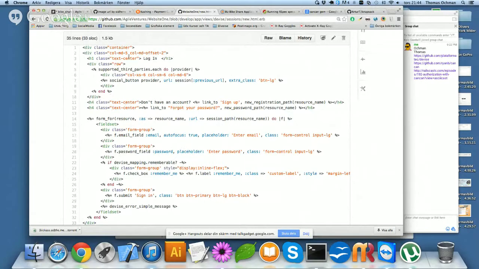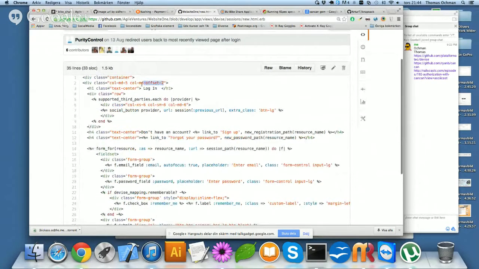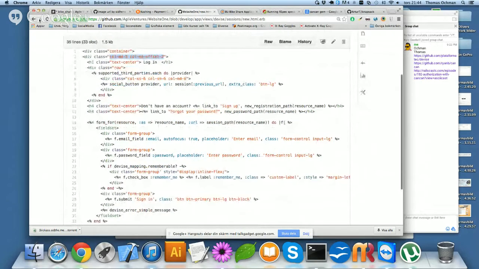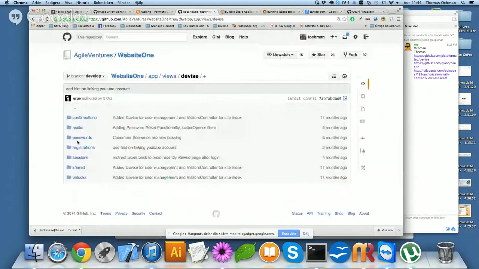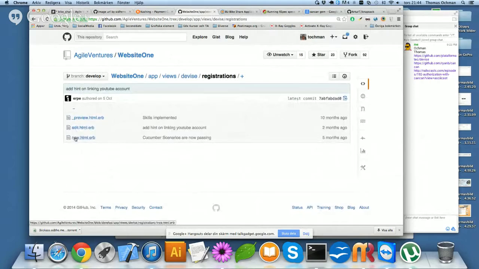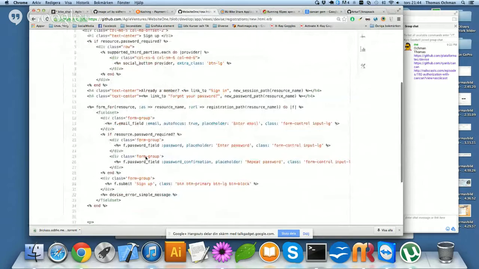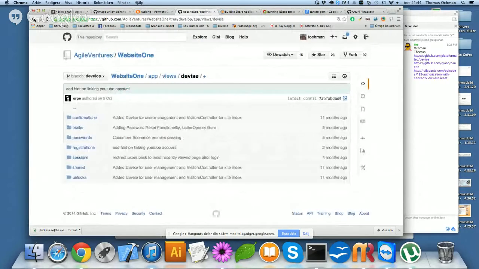And if you're using Bootstrap as your CSS framework, you can get that too. There's a lot of documentation about it. And if you want your users to be able to, of course, this is the registration views. You have this when you create a new registration for the site, etc. And you can also set Devise to be confirmable.